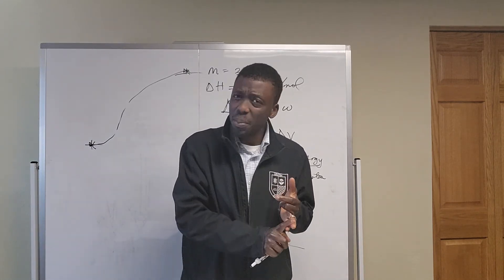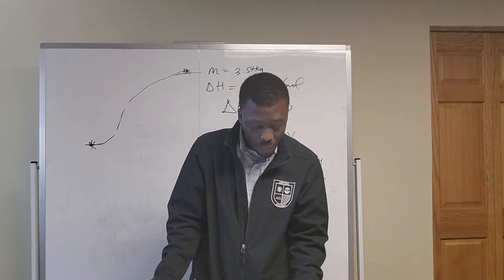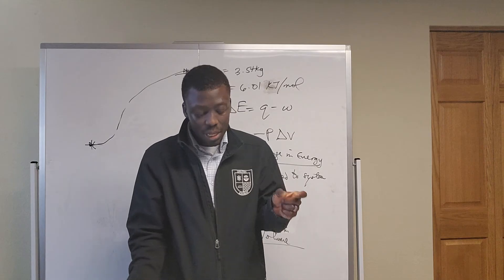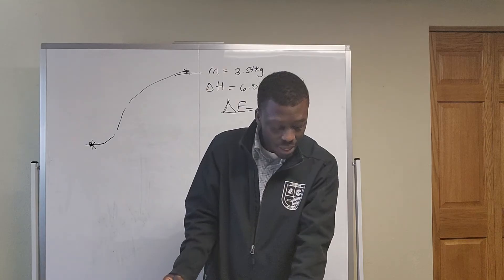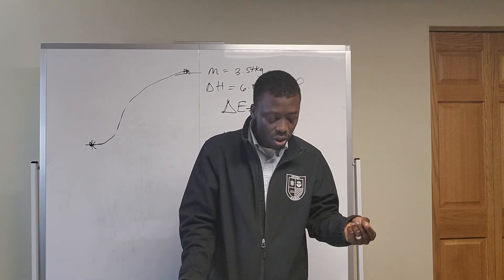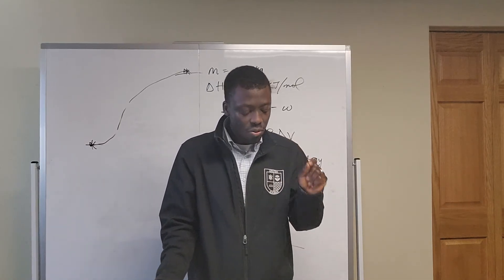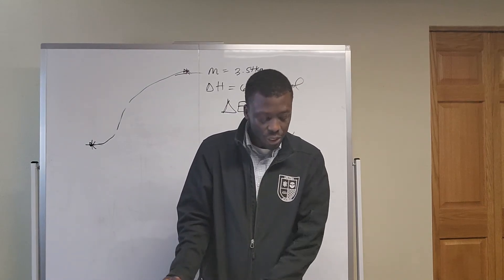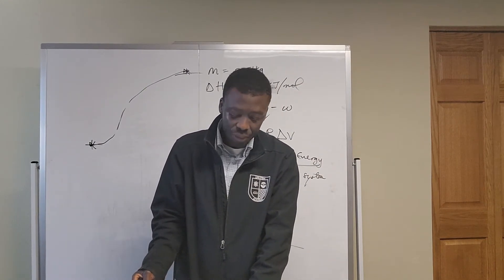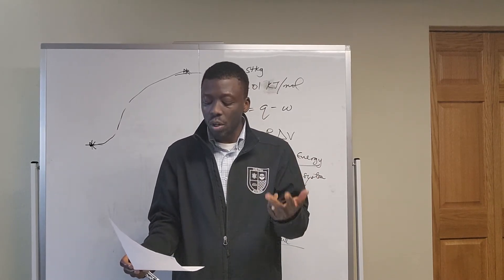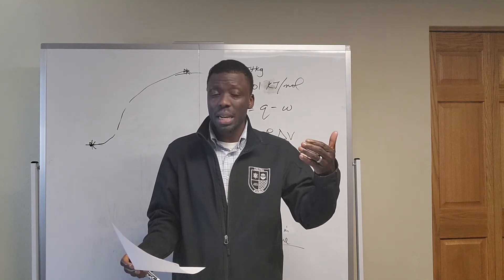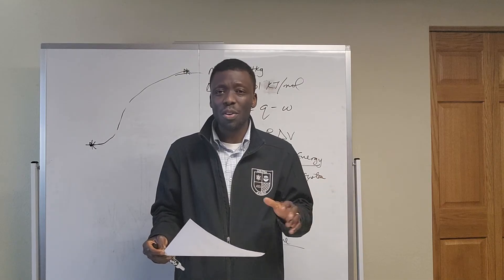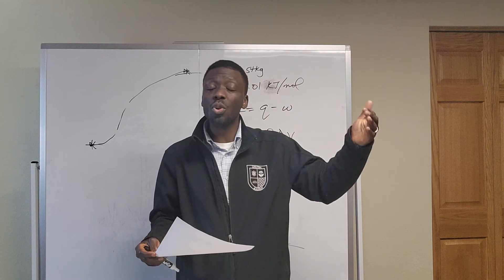We've talked a little bit about enthalpy and calorimetry. In your PowerPoint slides, calorimetry is discussed as an insulated container similar to a thermos, in which a thermometer detects the temperature change that occurs during a chemical reaction — that's what a calorimeter does. Another key definition: enthalpy is the thermal energy content of a system at constant pressure. When you think of thermal, you think of heat and temperature. We don't expect you to memorize all the values of fusion and vaporization — they're given to you, and you just need to know how to use them in a formula.